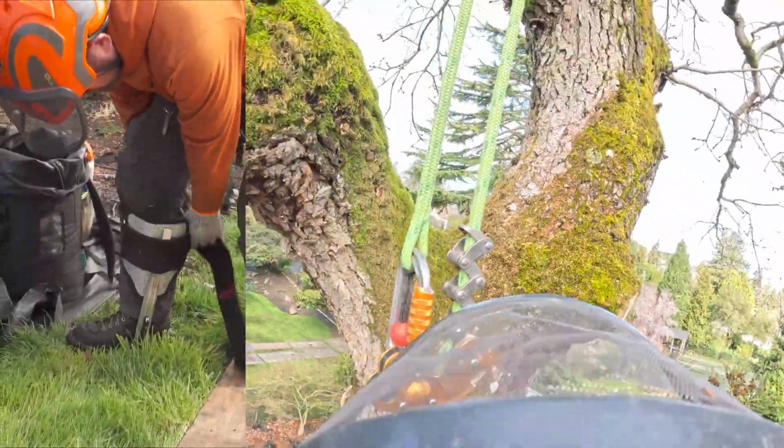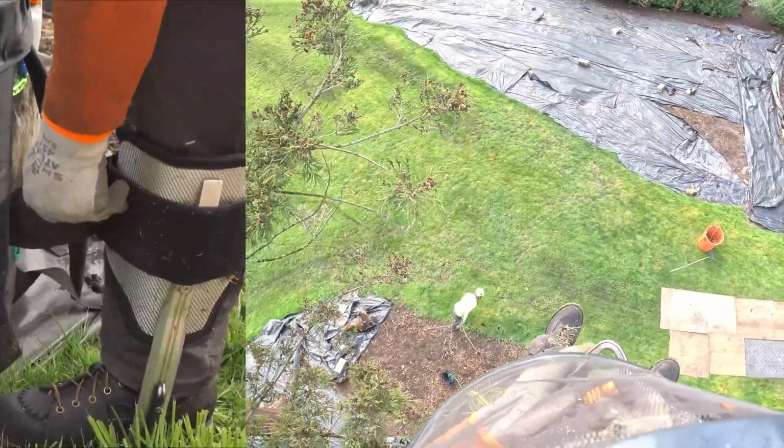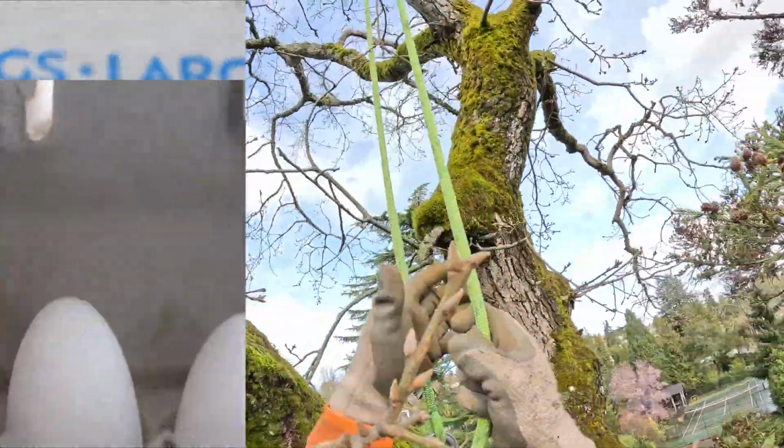What do those run? These are like $550. Everything in the tree world is expensive. Or just the regular world these days.